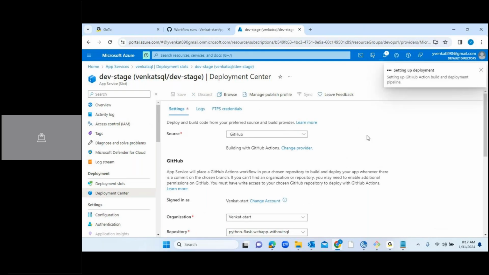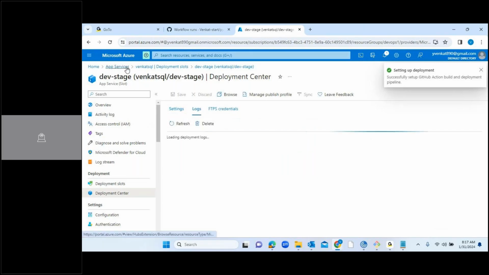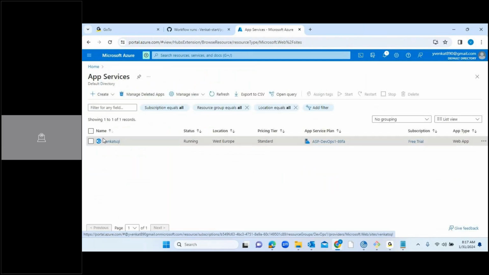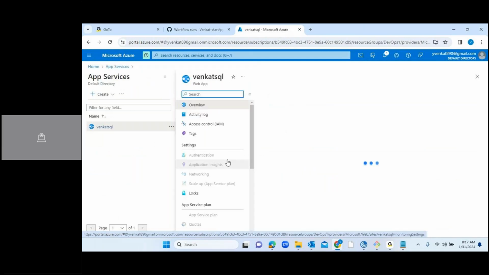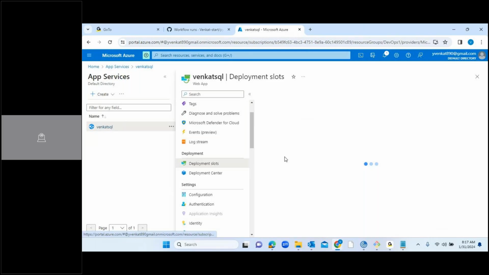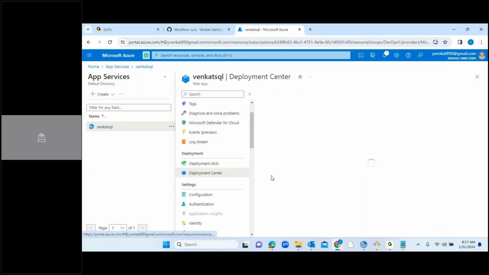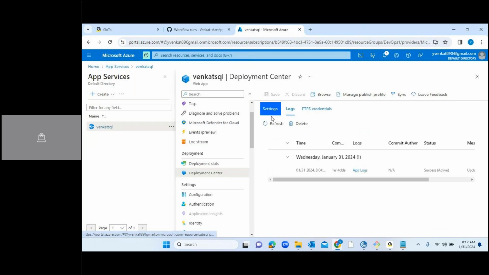Can you go back to the production one more time? I just want to see what they have automatically used. Go to deployment center. Click on settings.